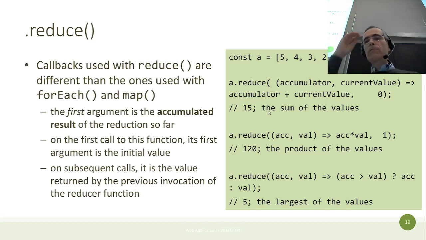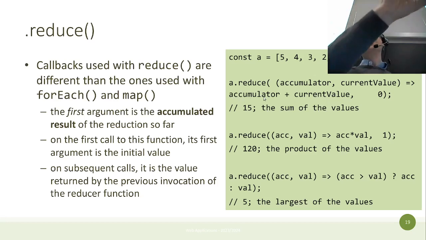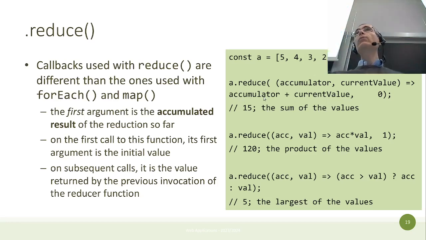So think of the basic operation if you want to sum the elements in an array. What are you going to do? You're taking a variable where you store the partial sum until now in the array, and that's the actual accumulator that we called before. And then you have the current value of the array, the value that you are processing, and what you are going to do? Well, actually, you want to return the sum of the accumulator, so what you have summed until now, and the new value.